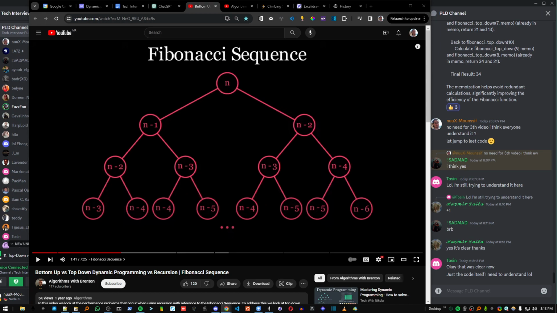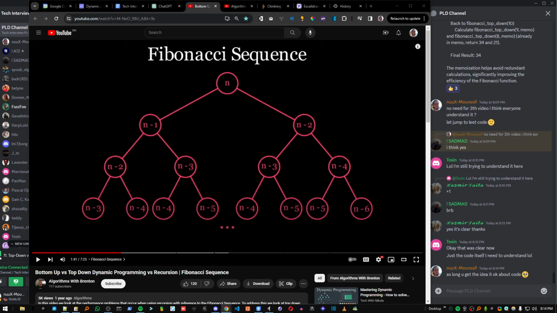So with the top-down and the bottom-up approaches in dynamic programming, you're removing the inefficiencies of having to calculate something over again, and you're decreasing the space complexity by not having to store anything more than you have to in order to get to the solution. So it's a far more efficient way of solving a problem by breaking it down and not repeating your efforts.